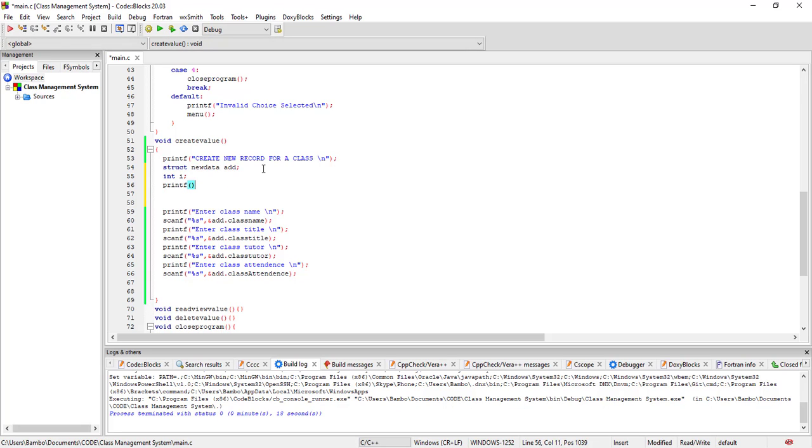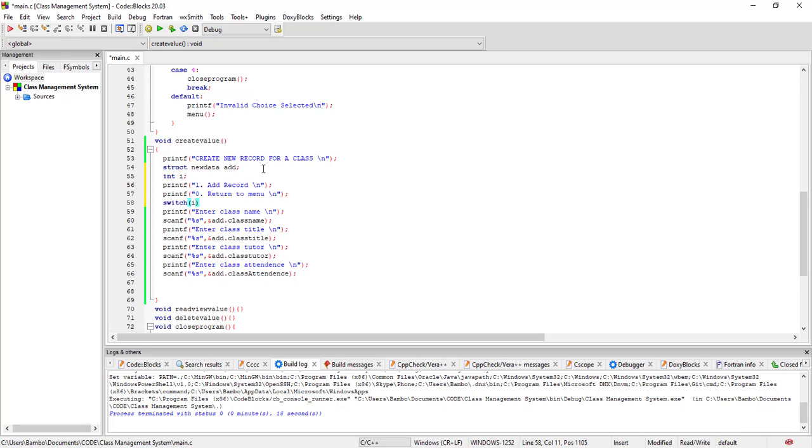Printf, open and close brackets, we state the following: create, or rather add, record, put a new line, and then printf, we want to be able to have 0, and we say return to menu, like that.